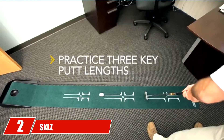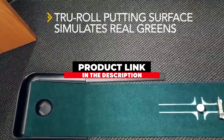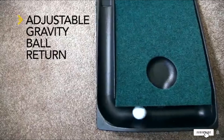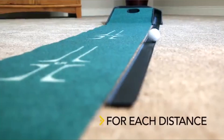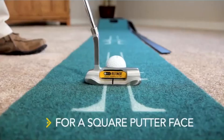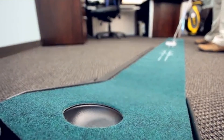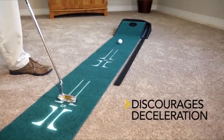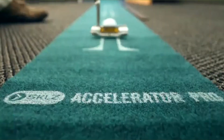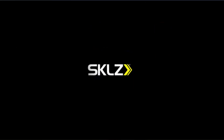Next at number 2, we have SKLZ. The SKLZ Accelerator Indoor Putting Green is one of the best putting aids out there today. It has a few features that help you work on your alignment and ball speed. There are three alignment guides at the 3, 5, and 7-foot marks to help you practice true accuracy on every putt, and a true roll surface helps you get the feel for the way the ball is actually going to roll on a green. It is sloped at the cup which sends the ball back to you conveniently. The mat is 9ft x 16.5 inches and should fit pretty well into most living rooms, offices, or outdoor patio spaces. An affordable price is also a big plus with the SKLZ Trainer and may be the right one for basically any golfer looking to work on their accuracy.